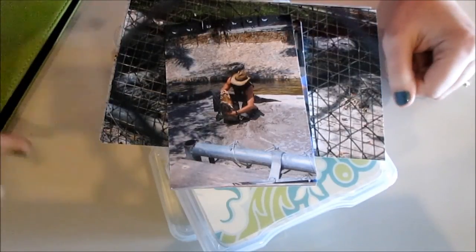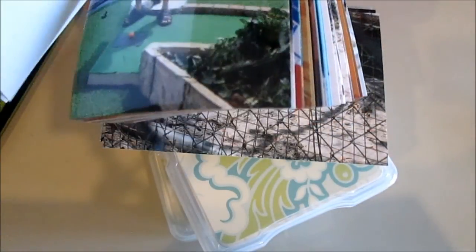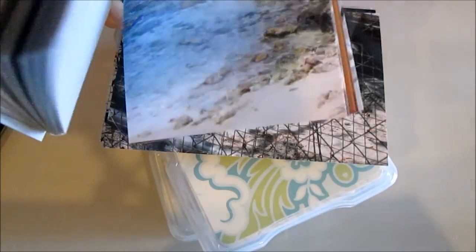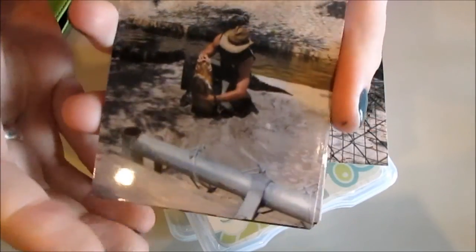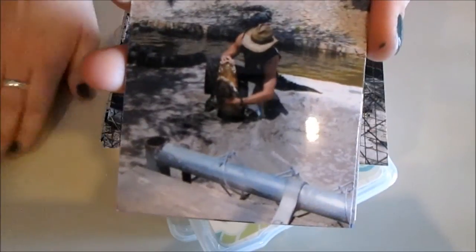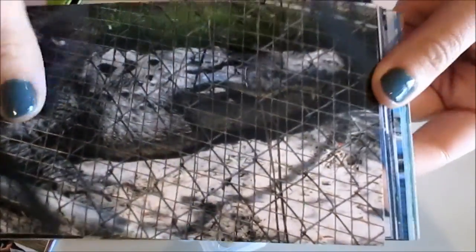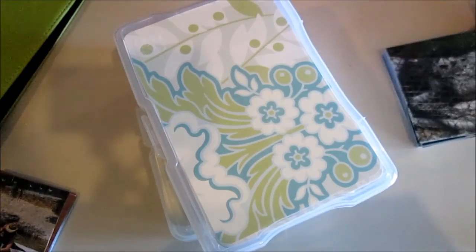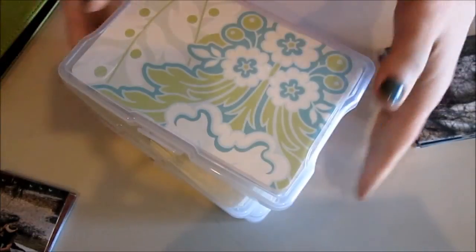A couple of things before I get started. Normally I print at home, but this is my first time ordering from Persnickety Prints, and I really like how these photos turned out. They're just on glossy. What I actually did was, when I uploaded them, I picked all the vertical photos to be 3x4 so that they would fit into the album in the smaller slots, and the horizontal ones I picked all to be 4x6, because when you look in this album, you'll see that the page protectors are two 3x4 verticals and then two 4x6s.